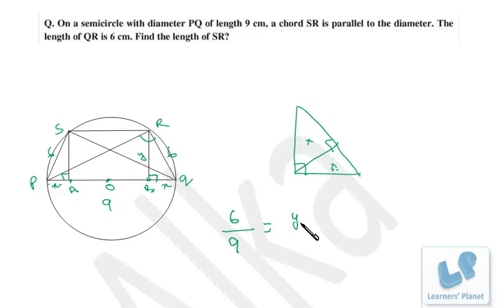In the smaller triangle, the side opposite to Q, that is the same angle, is BR, or we can say Y. In the bigger triangle PRQ, the side opposite to Q is PR. And the third length, this is 6, this is Y, the third length is X. Now this is Y, this is PR, the third length is 6. If we eliminate this, X by 6 is 6 by 9. That means X is what? 36 by 9, that's 4. So this length is 4, this length is 4, the remaining length is 1.